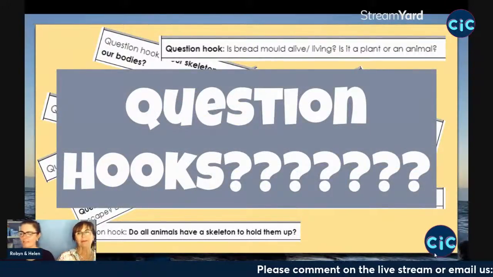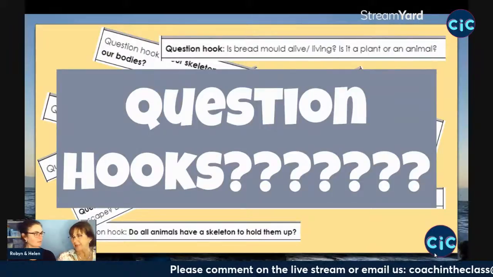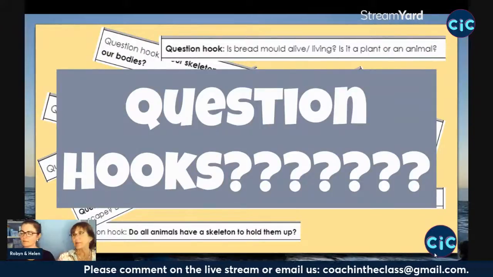Clearly it's to stimulate thinking so that the children are immediately brought up to speed on what we're going to be doing today. And it allows us the chance to capture any previous knowledge that the children might have on the topic, because they don't come to the classroom with no ideas in their heads. They come with thoughts, experiences, all sorts of things. Not empty vessels, but full of knowledge.